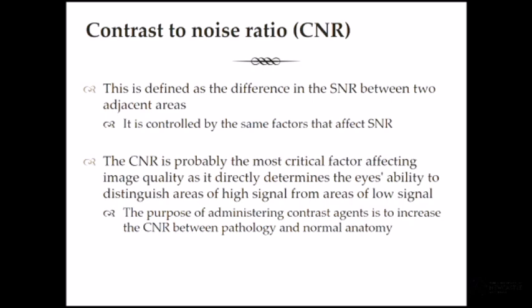Does anyone know what sort of contrast agents we use in MRI? They're gadolinium-based contrast agents. Do you know what they do? They bring about pronounced T1 shortening of the tissue that takes them up. Characteristically, what does cancer need to do to grow from a normal tissue to become a cancer? It needs to recruit a blood supply. For it to grow faster than surrounding normal tissue, it needs to have its own blood supply.